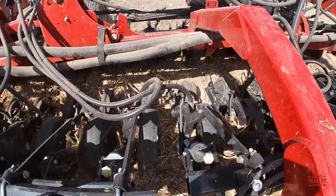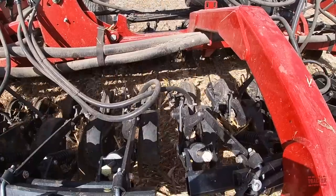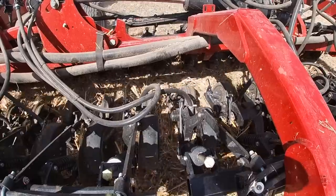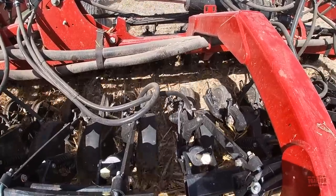We can see a close-up view of the Case IH 500 precision air drill at work, no-tilling in the winter wheat seed. This operation places the seed directly in the soil without having to turn over the ground or disturb the residue on the surface of the field.